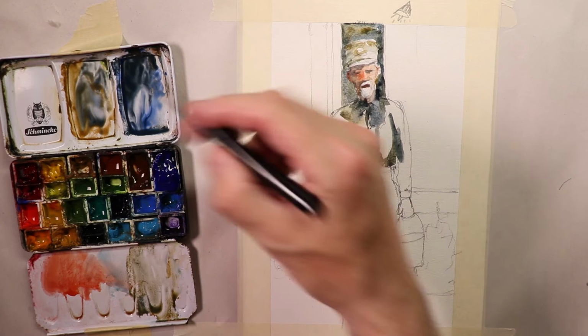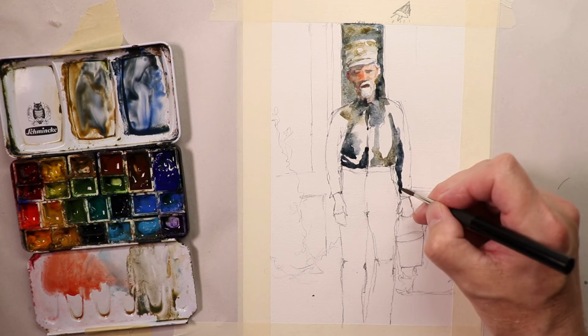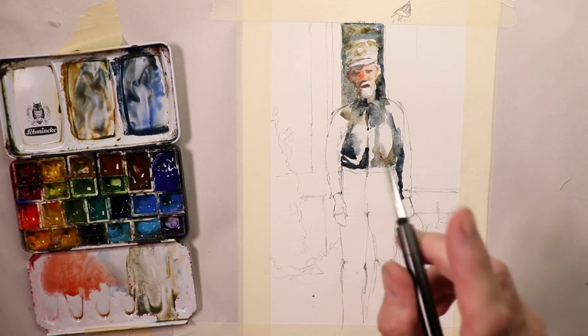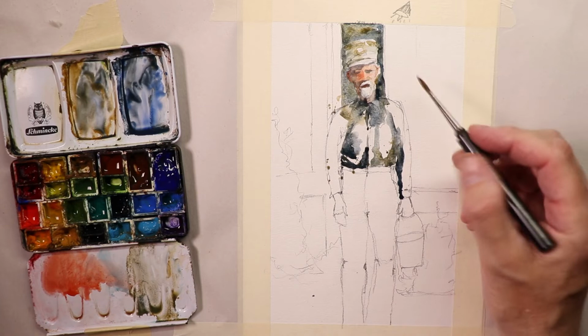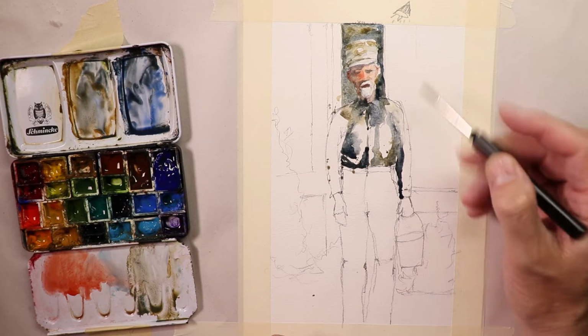And this is kind of dark over here. So his shirt is dark over here, and the cuff of his shirt is dark there. And there's that shadow, and then there's the light. And try to loosen up maybe a couple splashes here and there. And what else do we have here? And I rinse off my brush and dry a little bit of the water off the brush on a tissue, just so I don't get too much water flooding onto the paper.